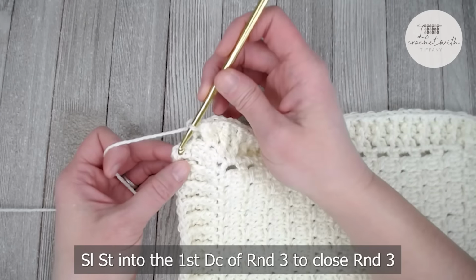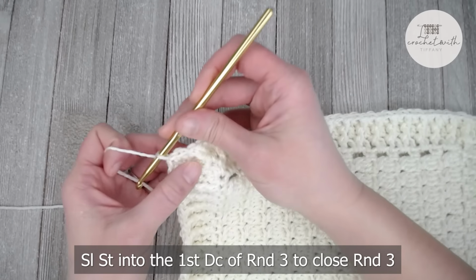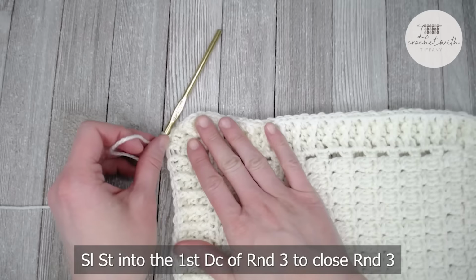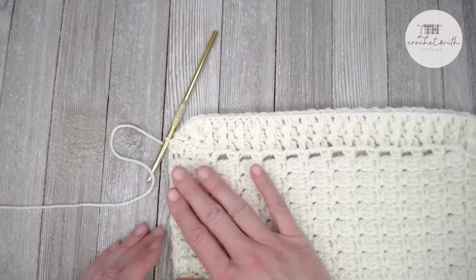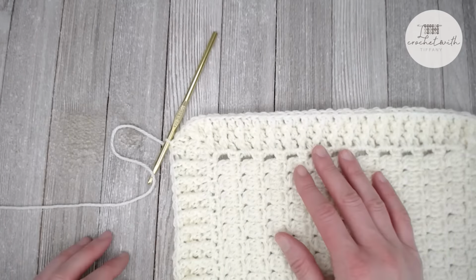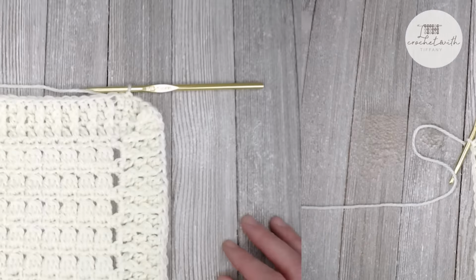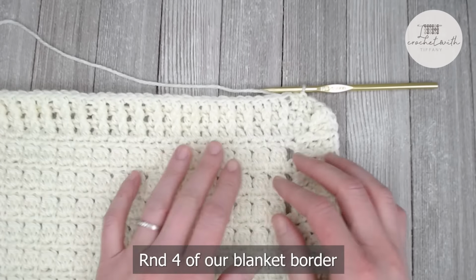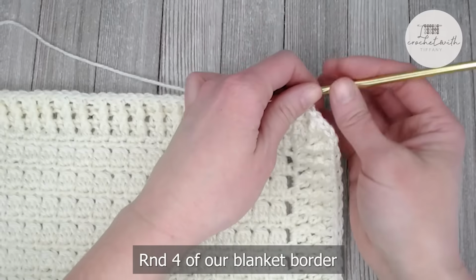Great. And now we just slip stitch into the first double crochet of round 3 to close round 3. So this is what you'll be looking at right here. Let's take a second, rotate our blanket, and begin with round 4, our last row, and finishing up this entire blanket. Great, we are now on round 4 of our blanket border, the final round to finish up our blanket.